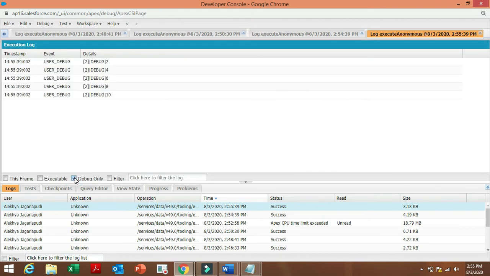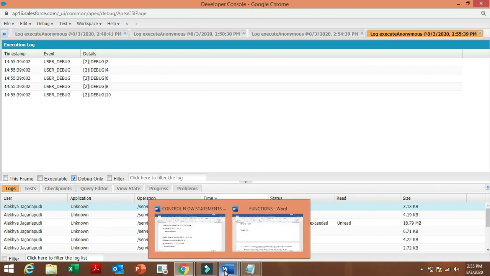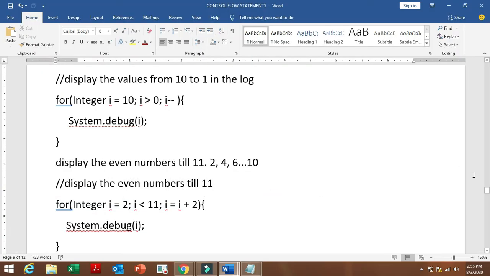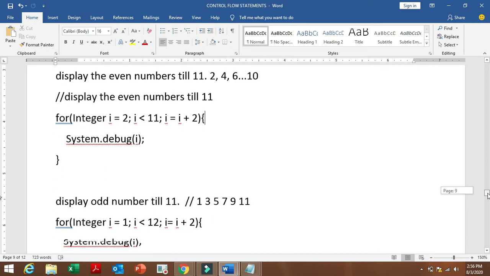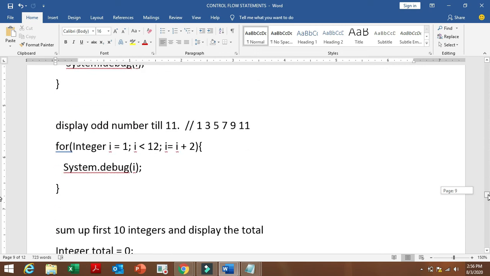Okay, now we got the even numbers. Odd numbers are also displayed like that only.